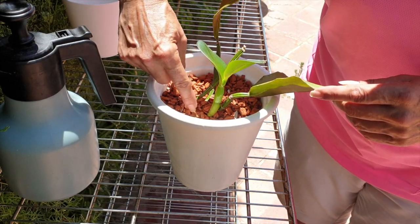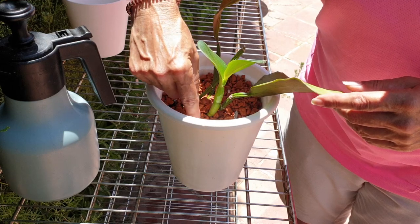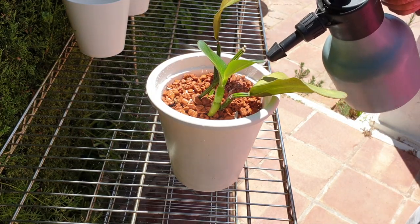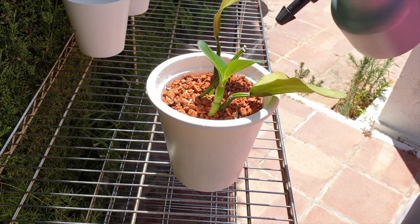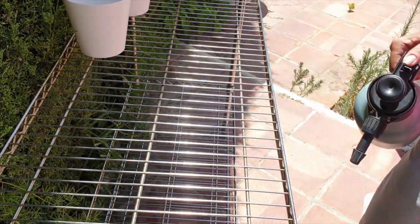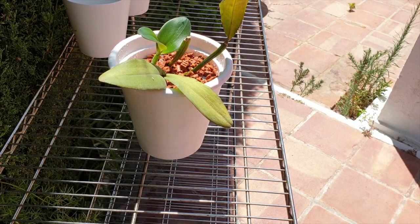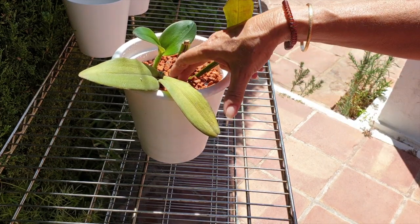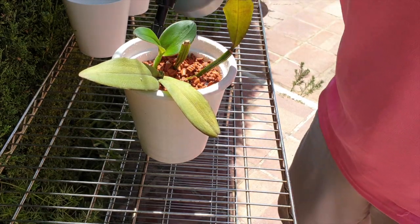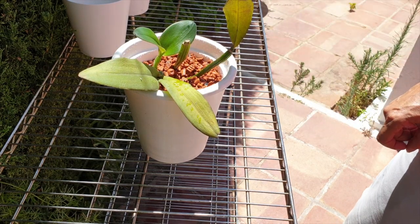So you see all the root tips right there — I'm covering it up and that includes covering up the rhizome. It has been in this environment for a while and that's how it's going to stay. Every day I will be watching and watering and misting this one. I am not filling the reservoir just yet because there is no need. I'm not going to be so bold as to have water in the crown even though it's hot and windy, because where this one's going to go it's going to be shady and protected. It is on the move, it is in the right location, it has a pot that gives me room for celebration.